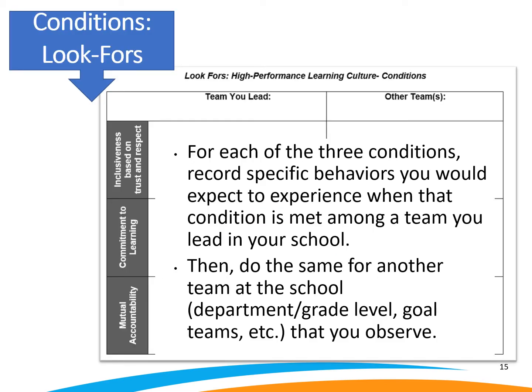So as we wrapped up our learning and discussions and application activities with these conditions, these cultural prerequisites for high-performance learning cultures, you all identified conditions look-fors. For each of the 3 conditions, inclusiveness based on trust and respect, commitment to learning, and mutual accountability, we asked you to record specific behaviors that you would want to see or experience when that condition is met among a team that you lead in your school.